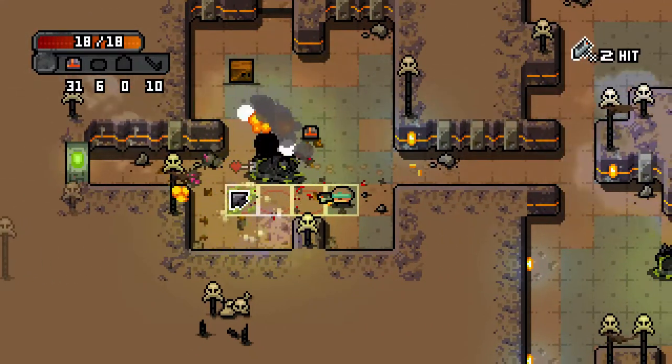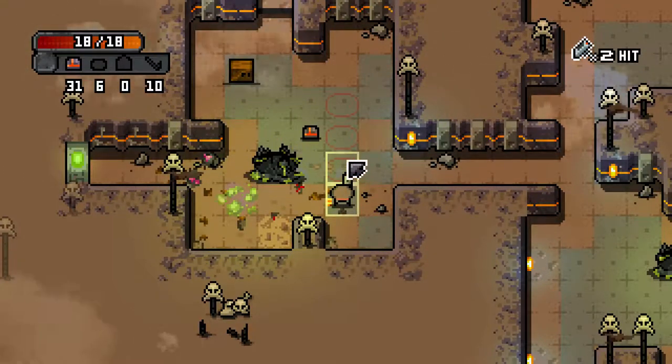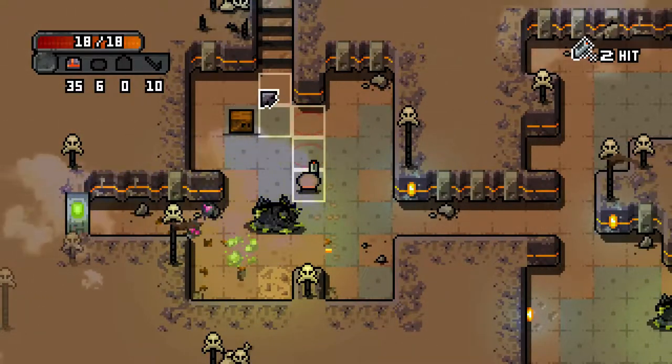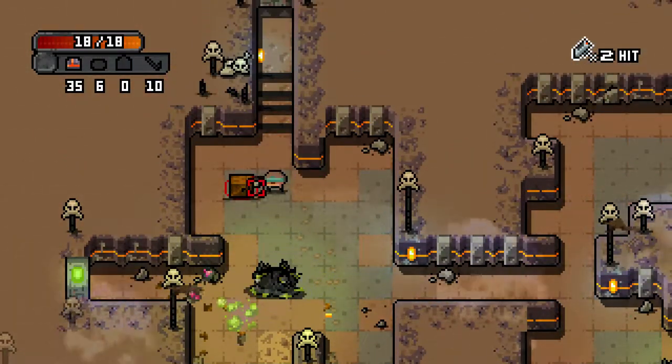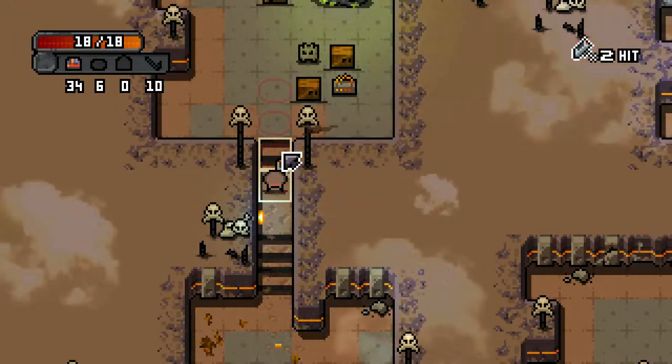Can I shoot this? I can. Okay, apparently there's an area of effect on those. Good to know. Okay, I can shoot this, and possibly there's something inside of it. There's nothing inside. That's okay. We didn't know that for sure.